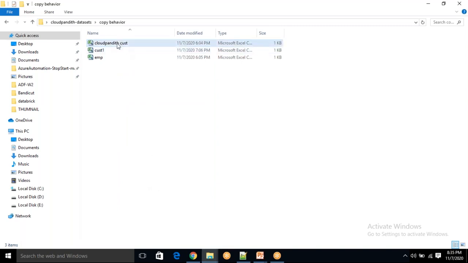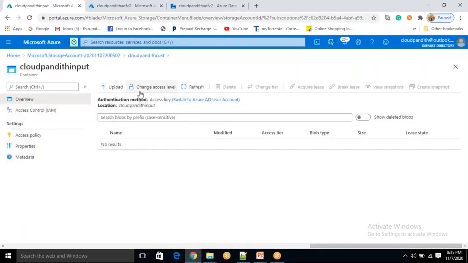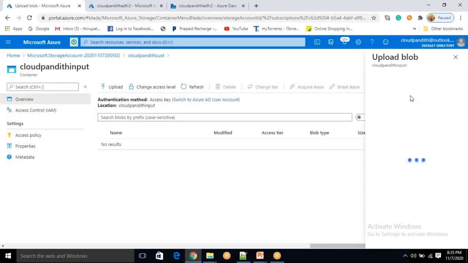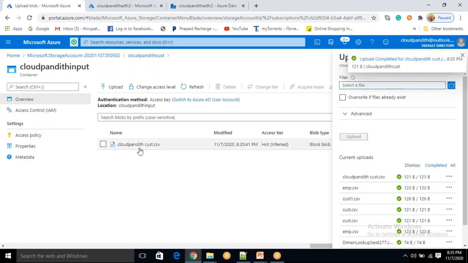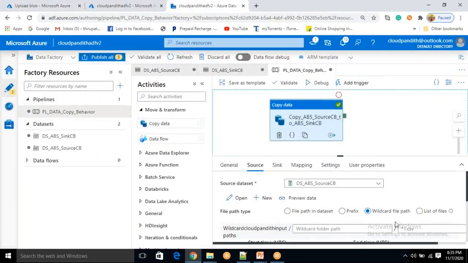This is the CSV file I have, and I will upload it now. I uploaded this particular file which has spaces. If you put star.csv, it will pick that CSV file for sure.